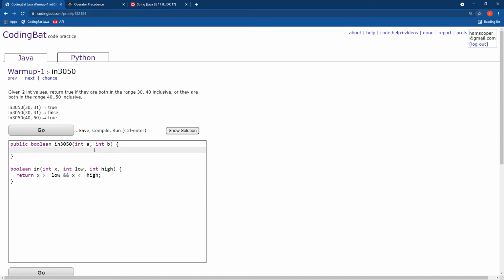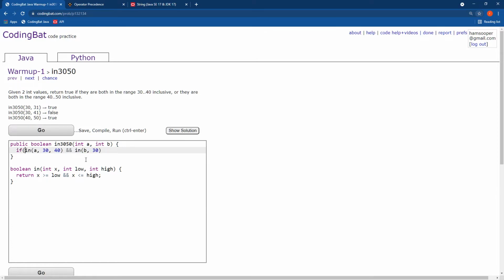So what I'm going to do is return if a is in the range 30 to 40 and b is in the range 30 to 40. I'll separate this up for now. We can combine it later, but I'll do these as if statements for now.